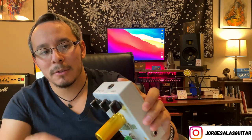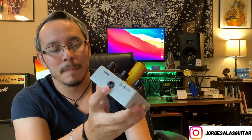Another thing that's unique about it is you need a 12-volt power supply. I believe that I read that it can work with 9 volts, but with the 12 volt, it keeps the tube warm throughout. So once you flip it on, you still get that tone saturation, the tone harmonics and whatnot. It does come with a 12 volt power supply. That's one thing I was worried about, that I wasn't able to find the right one. When you order one of these guys, they send the 12 volt power supply as well.